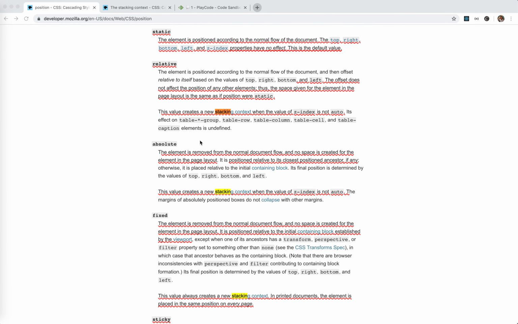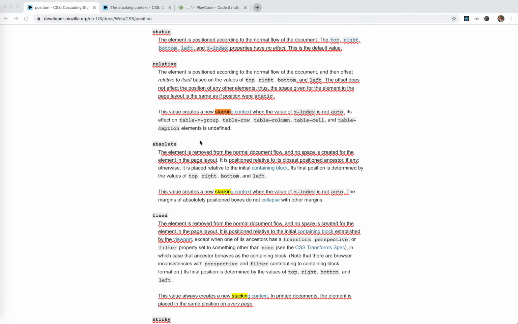And if it's set to relative, like the yellow one here, it can support the top and left relative to the original position if it is static. So it's like top 100, it's gonna be here, right? Yeah, so all the other elements are not affected. It's kind of like a transform, I think. Transform from here to here.